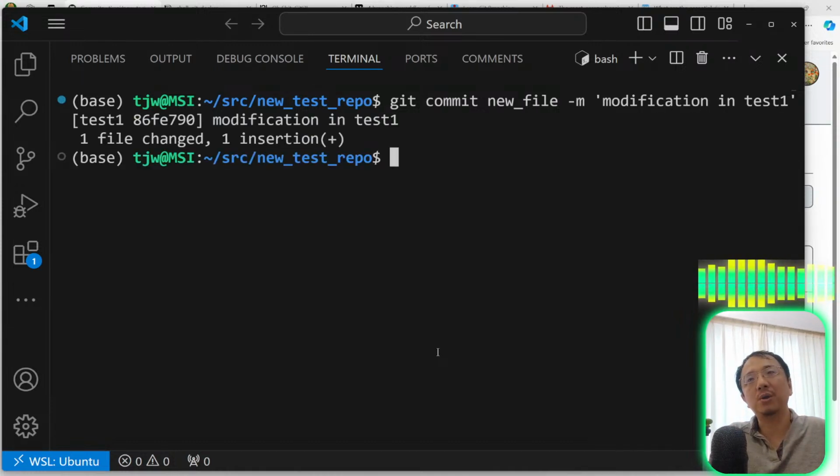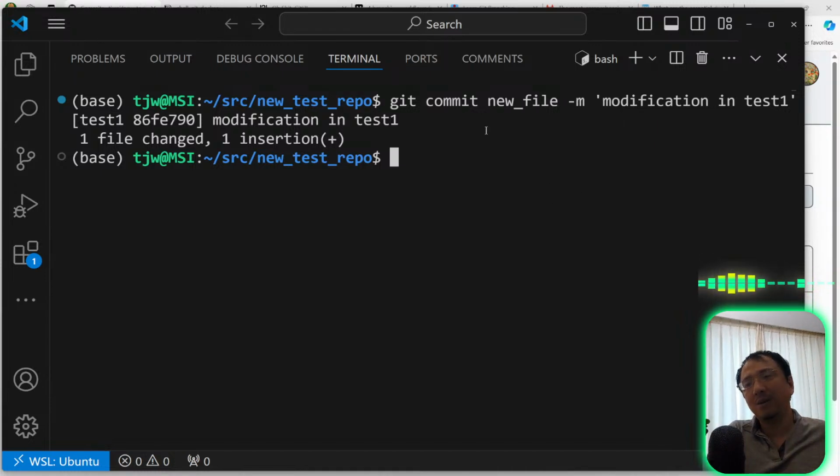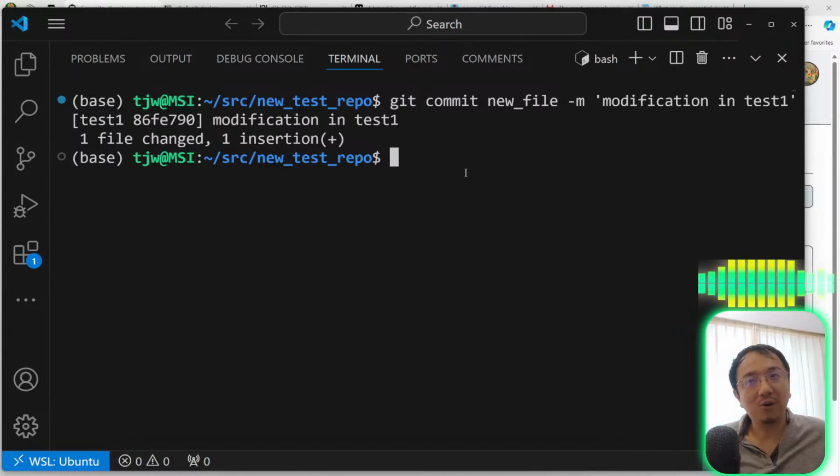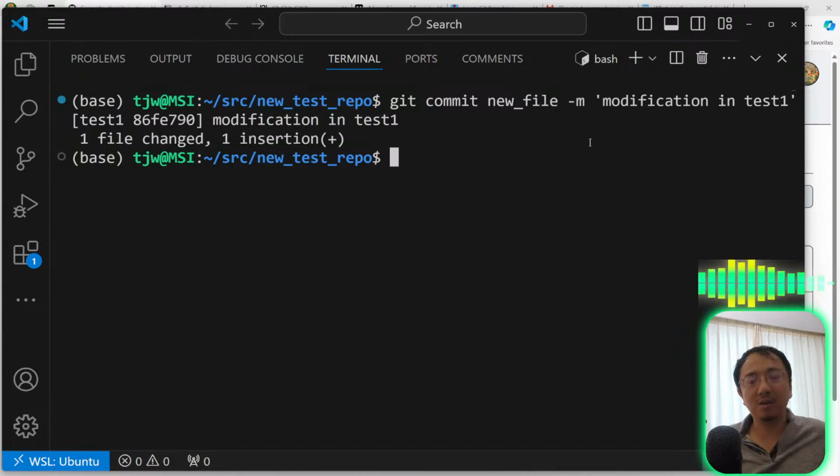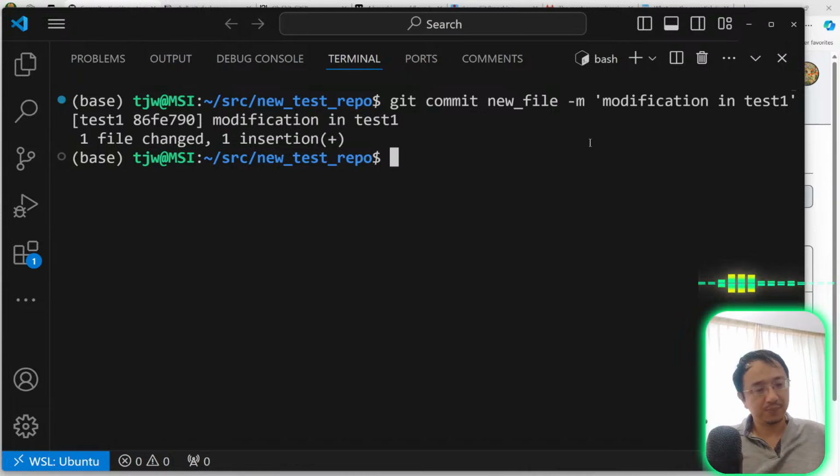Let me just call it modification in test1. I think this command is more popular. People use it more frequently. Otherwise, you have to invoke a new editor. In this case, we can just do it in one line, and everything has been done.